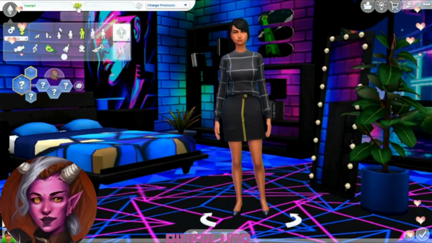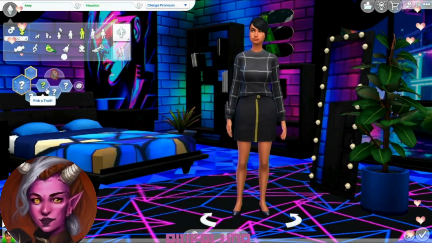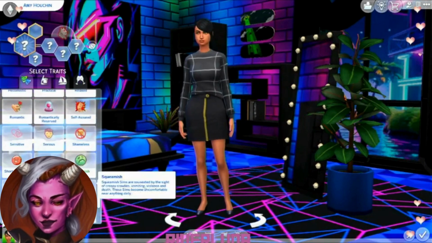Okay, here she is. The random generator has blessed us with quite the character. But we're not done yet. Let's customize her a bit to fit the theme of Amy Houchin, a strong and dedicated werewolf with a heart for civic design.